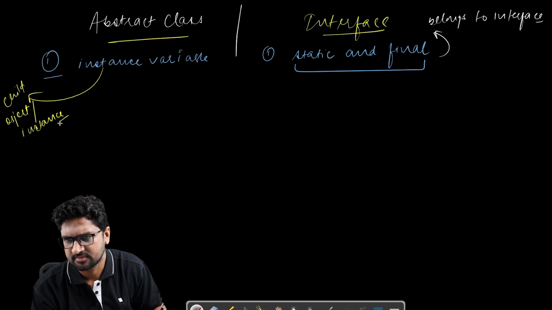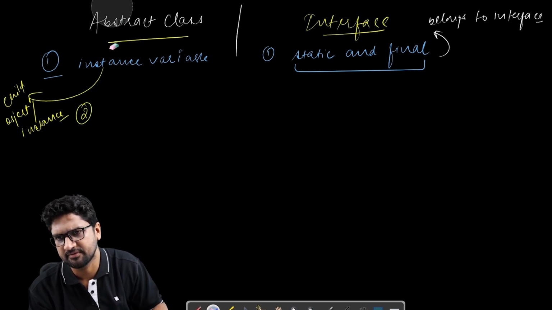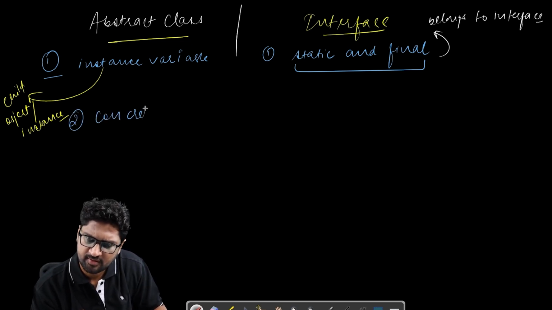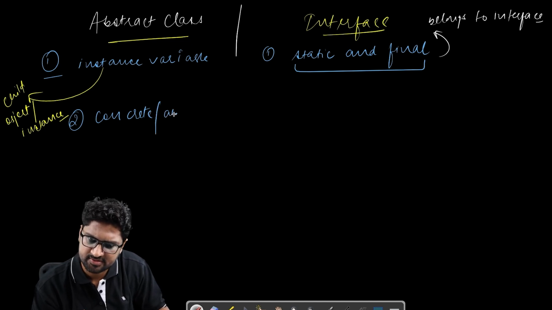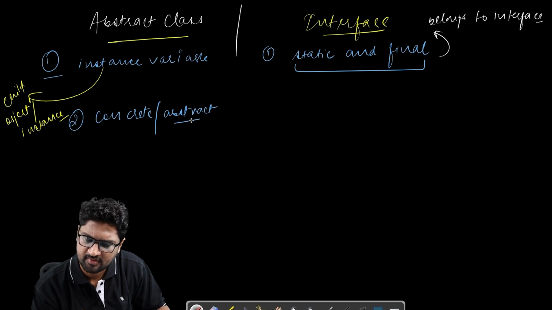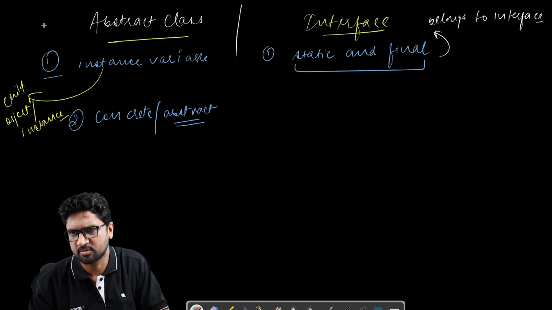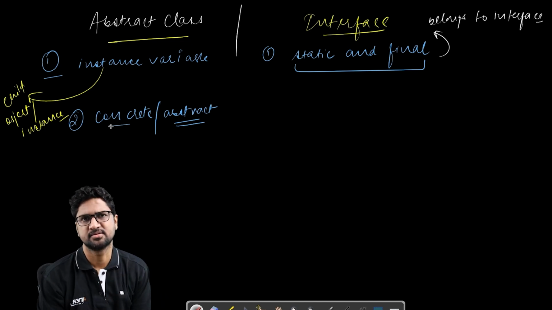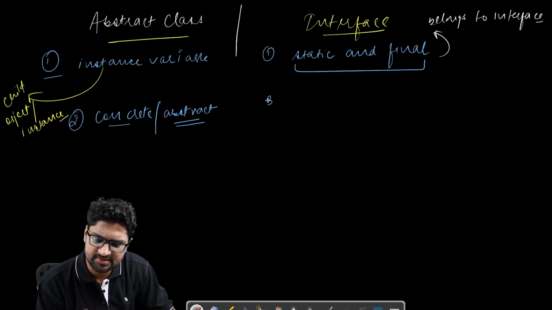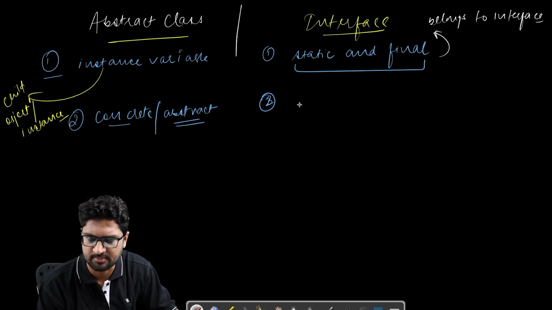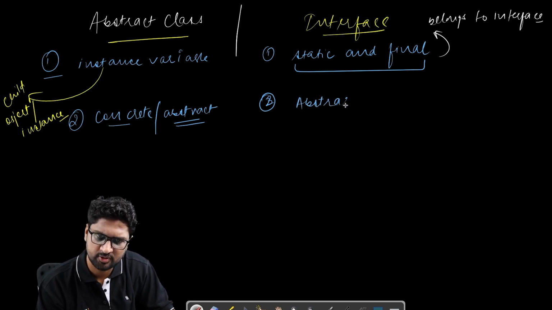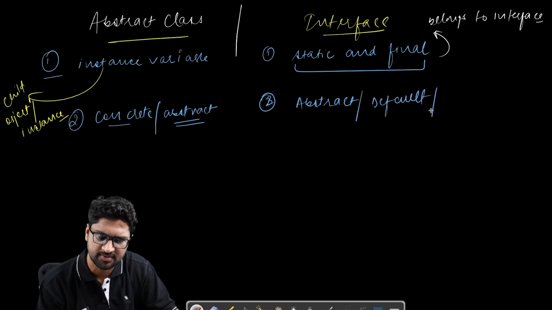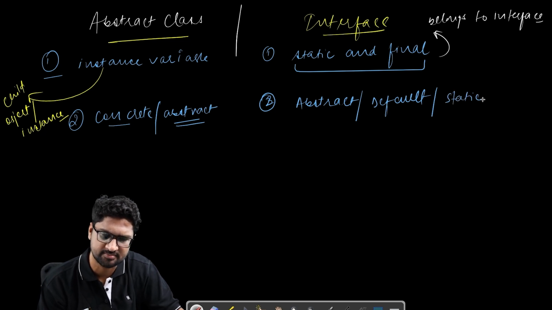Number two is the type of methods they have. An abstract class has both concrete and abstract methods, right? And when I talk about concrete methods, it means it will have methods both static as well as belonging to the objects. When I talk about the interface, they have three types of methods. One is an abstract method, but you don't have to explicitly use the keyword abstract. You also have a default method that has started coming with the latest versions of Java, and also something called a static method. We've already seen them.